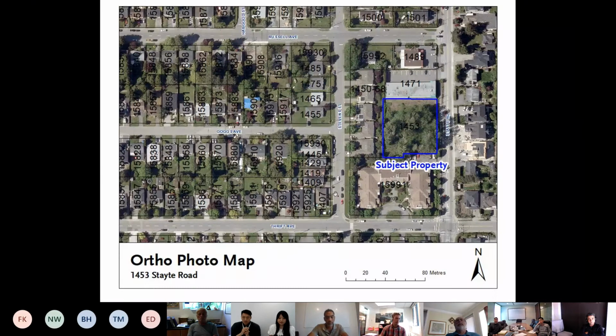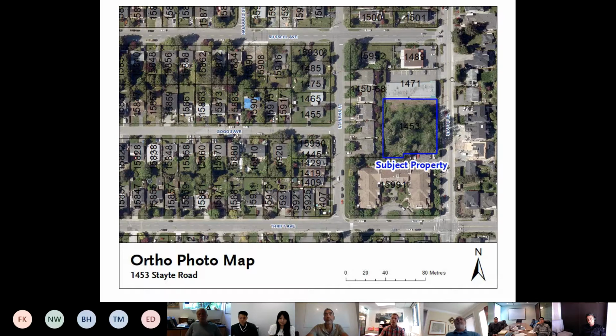I'm not sure if any members of the panel have had a chance to get out to the site. I wanted to take a different approach to the presentation today to really demonstrate the context, because it has been an important consideration and point of discussion in our other files. Just for general reference, you can see the property highlighted in blue here. It's a heavily wooded property between an existing commercial plaza and a 3.5 to 4-storey residential apartment building, and you can see it backs on to these duplex units to the west.